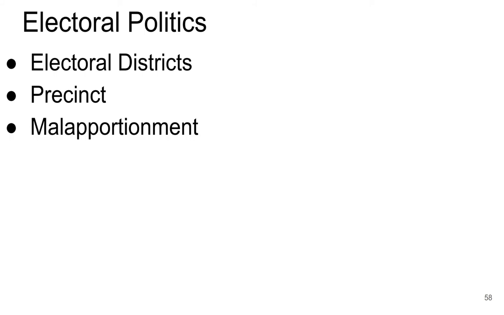You can have mal. Mal means bad. So apportionment is the process of looking at a map with all the people in it and then making those districts. And by doing it deliberately, you can put more people than you should or fewer people than you should, and that's called malapportionment. Redistricting is why we have the census. Every 10 years, under the Constitution, the U.S. government is supposed to count all the people and then divide up the representative seats in a process called redistricting.